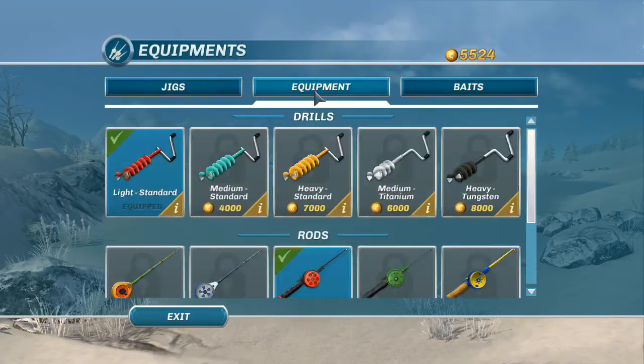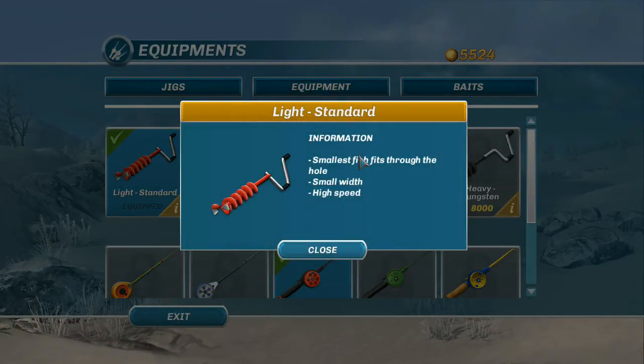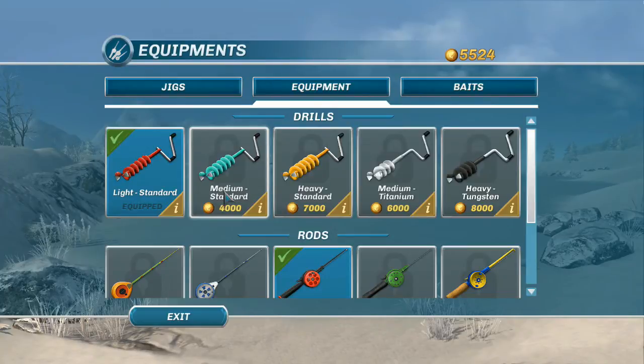Now, when it comes to the equipment, we've got primarily 2 types: our ice auger itself, and then our rods. The primary difference with the ice augers is the size of the hole they drill, small, medium, and large, and the speed at which they drill. Starting out with the light standard, you can see it fits the smallest fish through the hole, small width of hole, and a high speed drill. So it drills a hole real fast, but the hole is small. This is important because when you're ice fishing, the fish has got to come up through the ice, and if the fish is too big, it can't come up through that hole.